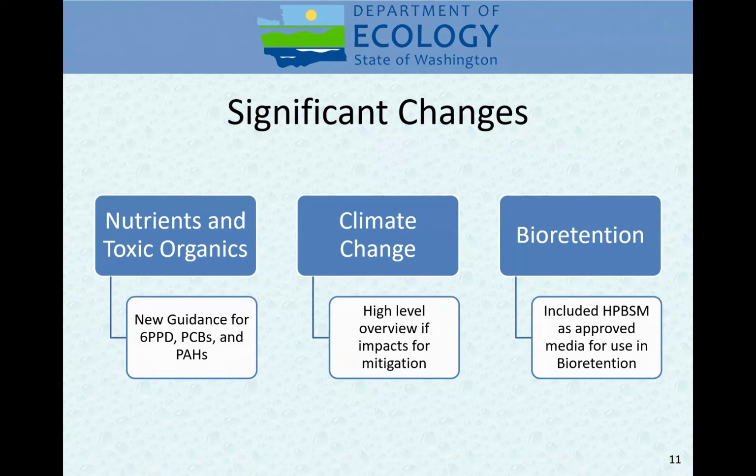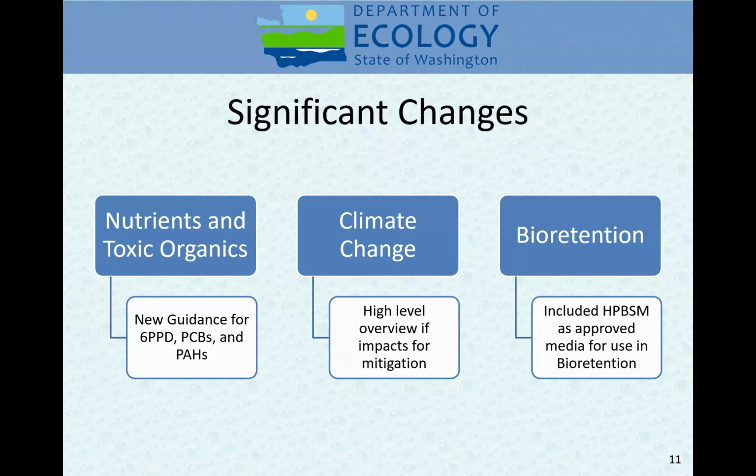In bioretention facilities, things that are BMPs that are required under the list option for minimum requirement number 5, we've now included the high performance bioretention soil mix in the manual itself. For the last 4 years, it was as an emerging guidance. Now it is in the manual as a BMP. So you can use this if you are in areas where it's phosphorus sensitive. We don't recommend you use this media everywhere. It's more expensive than the default.